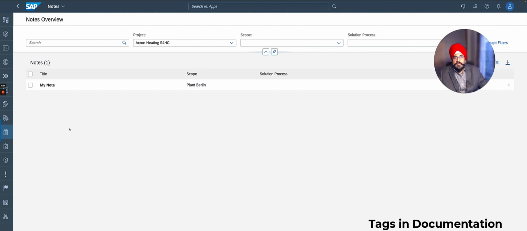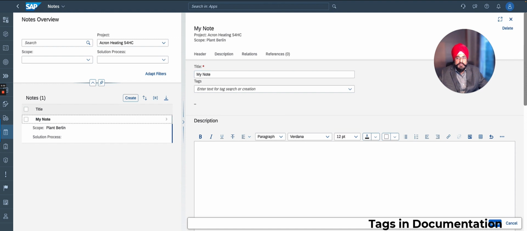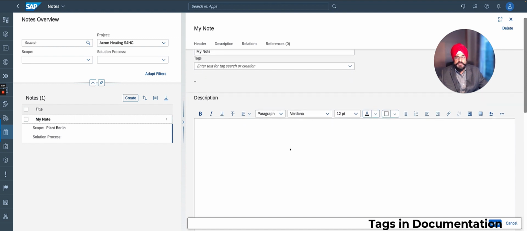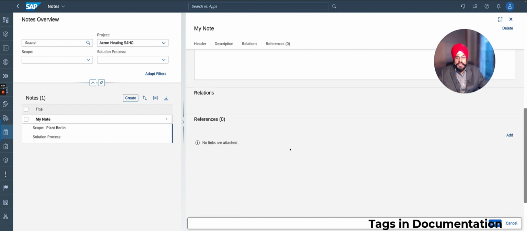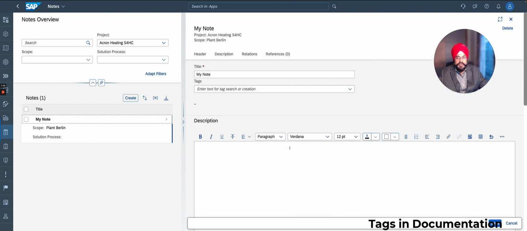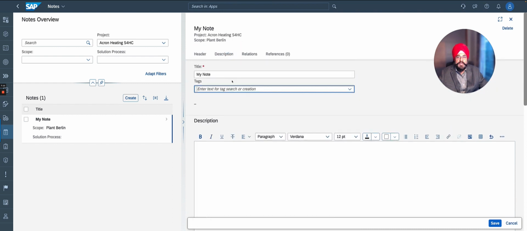As you will be aware, we have notes, which are basically to capture your documentation needs that come at any time during the project, but mainly during the fit to standard workshops. If I create a note, then I want to tag it as well, because, like custom work streams, tags are another way to really mimic your working style, and it's community led. People definitely want to attribute tags to whatever way they are working, and you can now use tagging in the notes as well, which was not possible earlier.